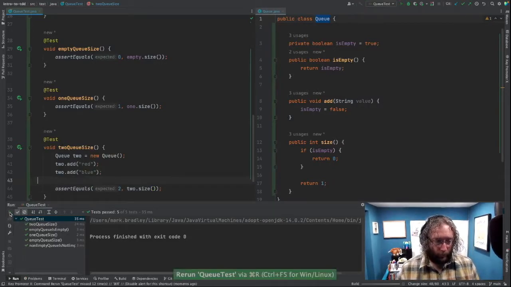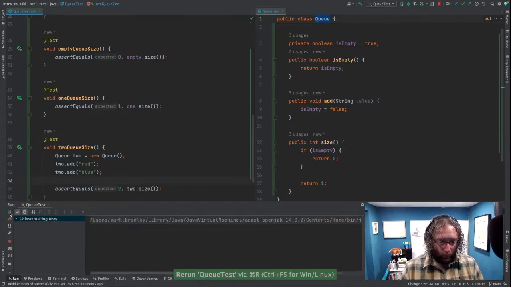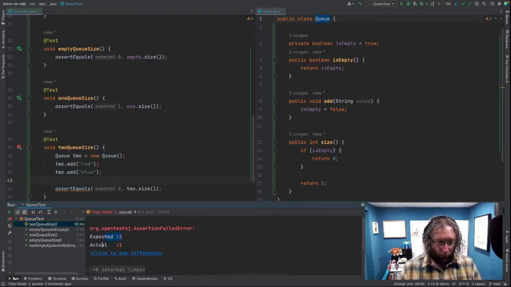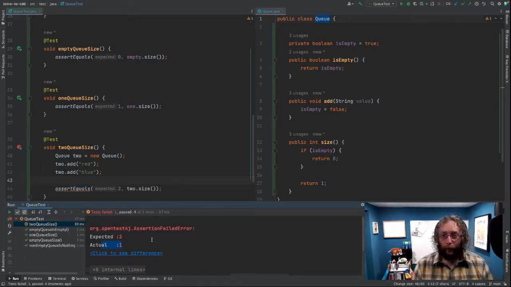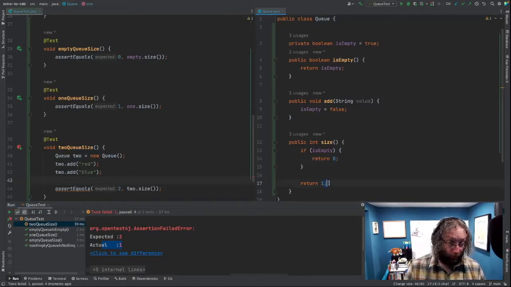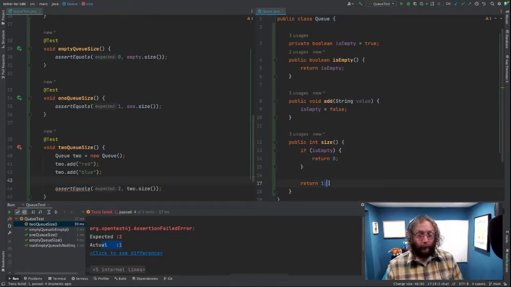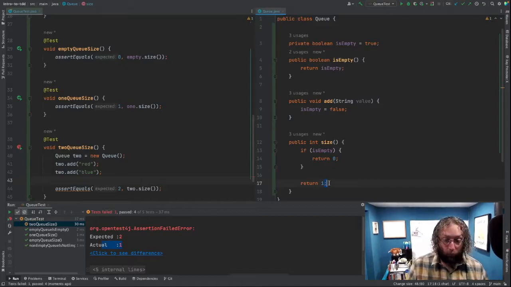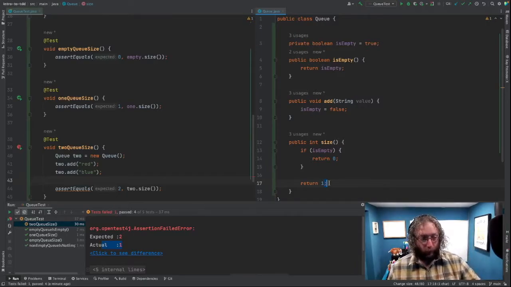We run a test, see that it fails. It does fail. We were expecting 2, but we only got 1. And if we look over our implementation, the reason is because we're either going to return a hard-coded 0 on an empty set, or we're just going to return 1. So at this point, the information we store within our object doesn't give us the ability to count beyond 1. So we know 0 and 1, we can't go to 2, 3, 4, and so on.